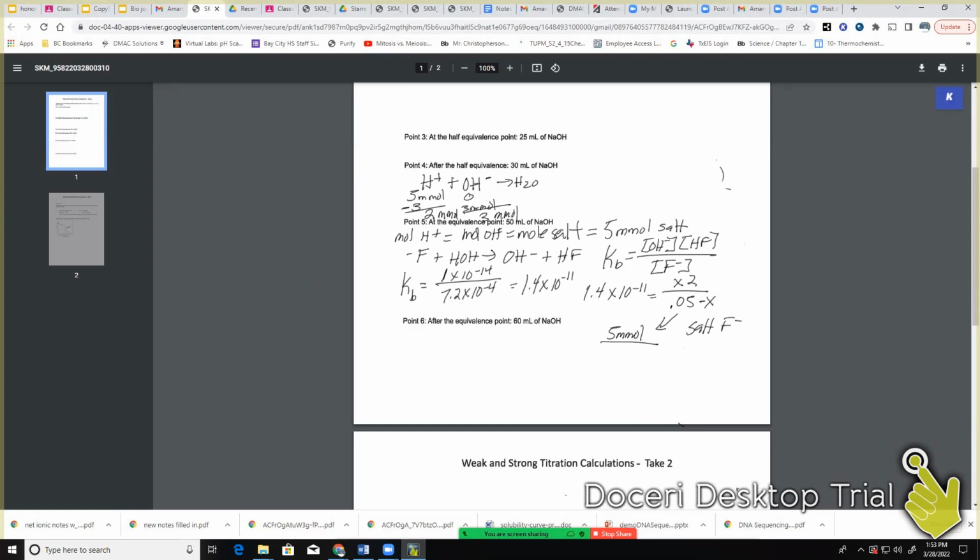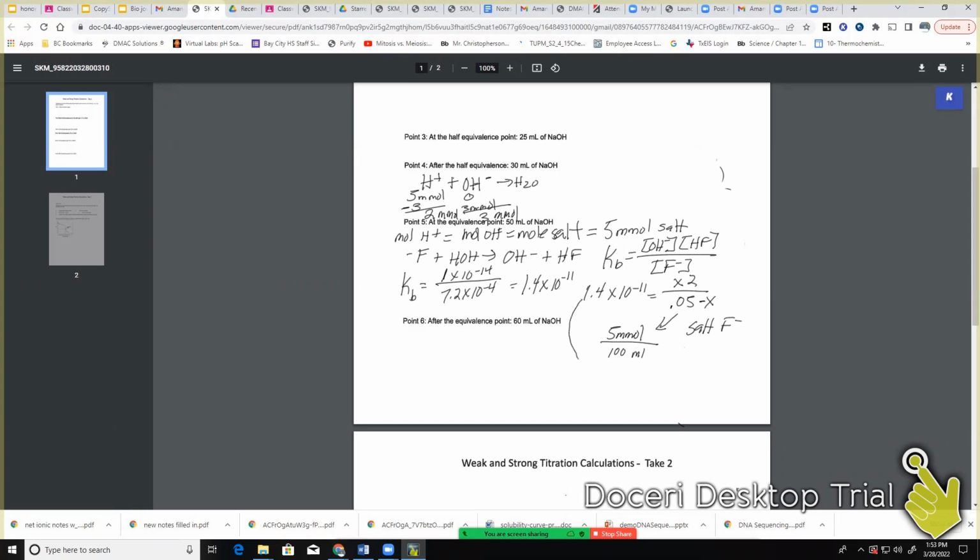Remember, because the cation portion of it would be in solution, it's a spectator ion. 5 millimoles, and then we needed to divide that by everything that we've added. So we had 50 milliliters of the acid and 50 milliliters of the base. So divided by 100 milliliters is where I get my 0.05, where I get that concentration.